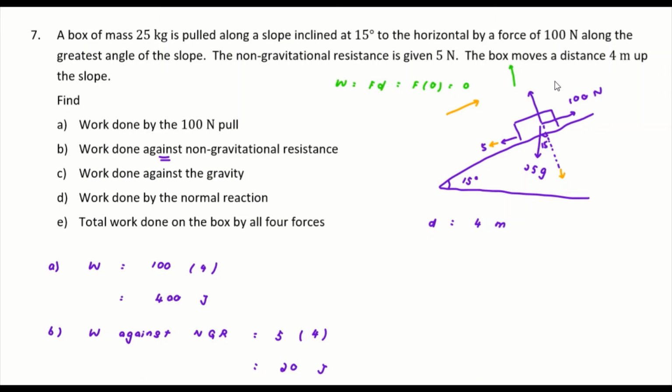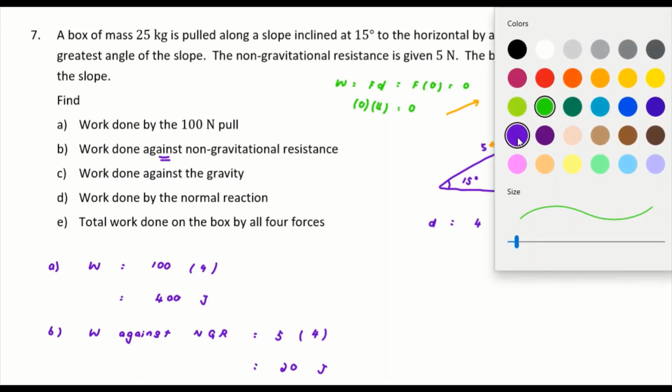The other alternative is if we look at it like this. We know that in this direction, that's displacement, am I right? Which is the 4 meter just now. So there's 4 meter here, but what is your force here? We know that it's perpendicular to this. So when you try to resolve it, this force is not going to contribute any force towards this direction, am I right? So in this case the force will actually become 0. So it will give you 0. So no matter which idea you are looking at, the work done by the normal reaction will be 0. And it doesn't matter whether you write work done by the normal reaction or against the normal reaction.